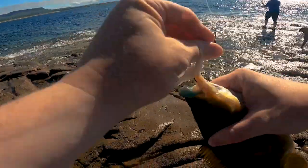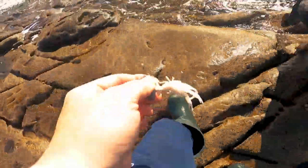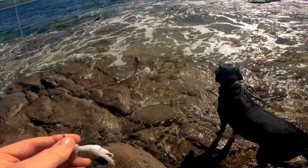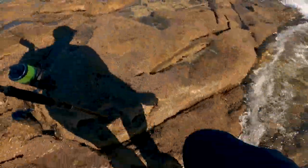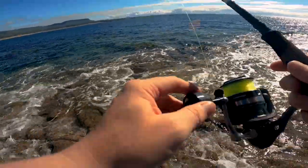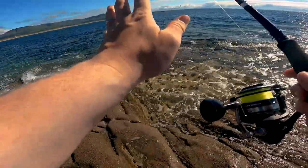Right, and to unhook, this should be... And they're usually good enough for going back. Just give it any sort of a... Oh, it's going. It's going, it's going. So that worked when I let it drop and let it sit on the bottom.